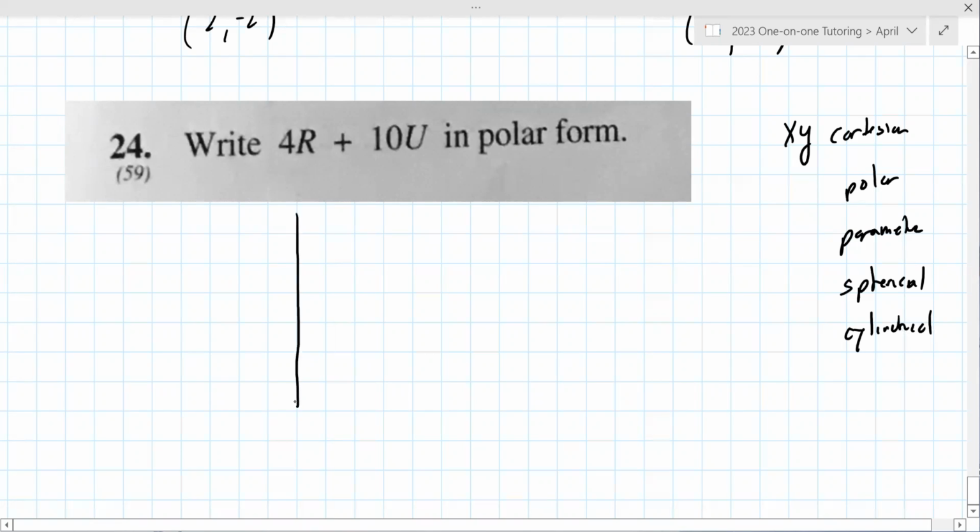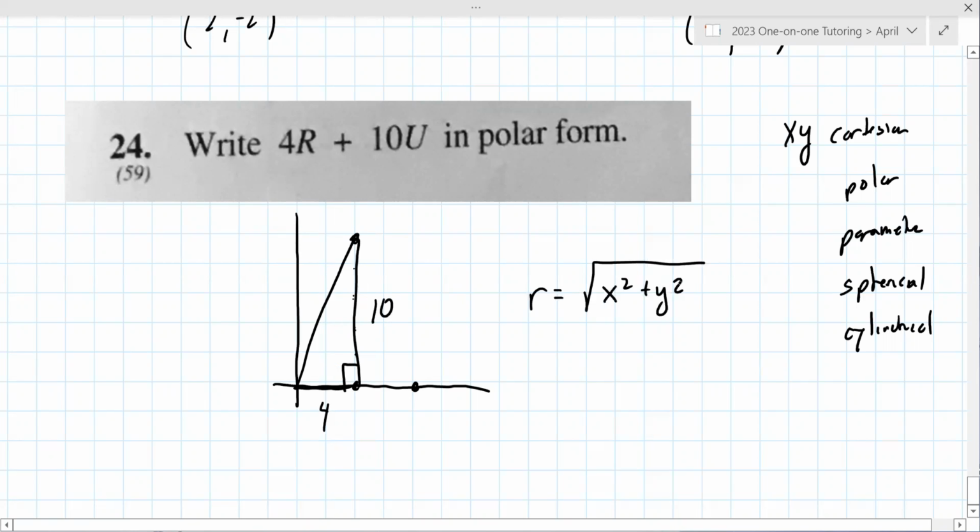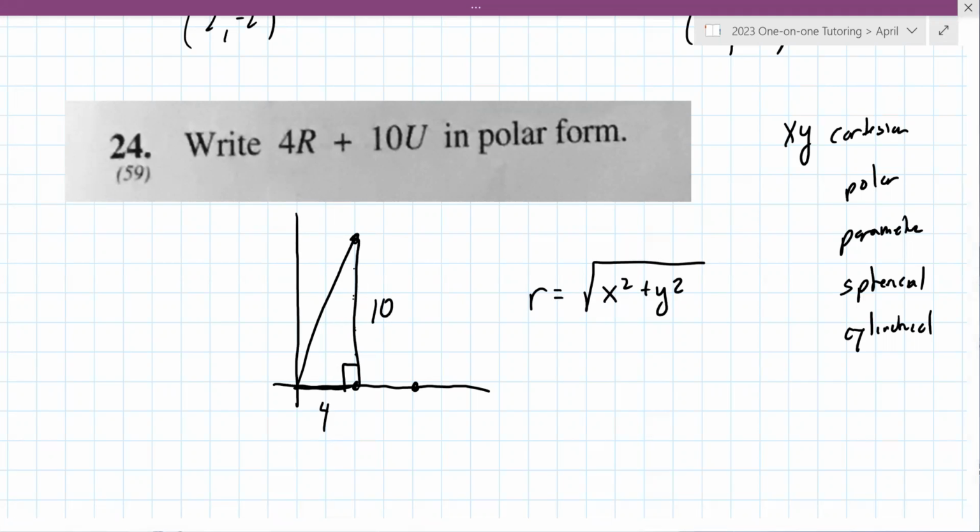So for you in this problem here, you're going 4 right, and then 10 up. So not to scale here. Actually, maybe I can do it this way. 2, 4, 6, 8, 10. All right, there we go. So better to break this into its XY components, 4 and 10. The radius is the square root of x squared plus y squared. All right. Could you calculate that for us, please? Yes.